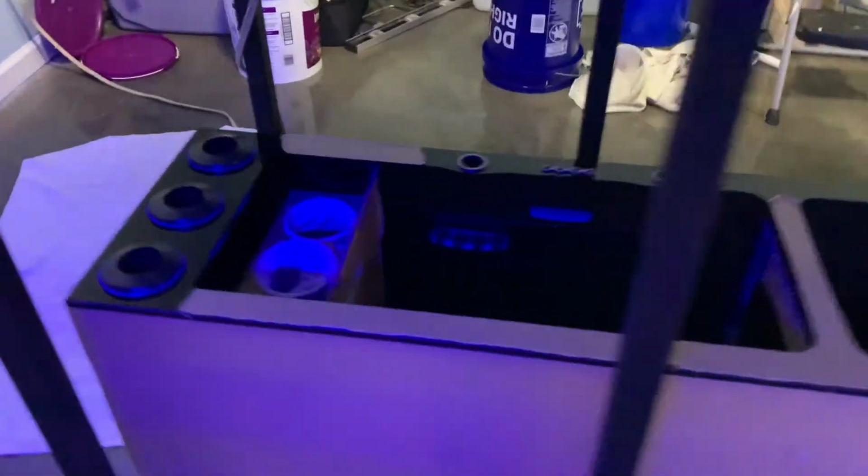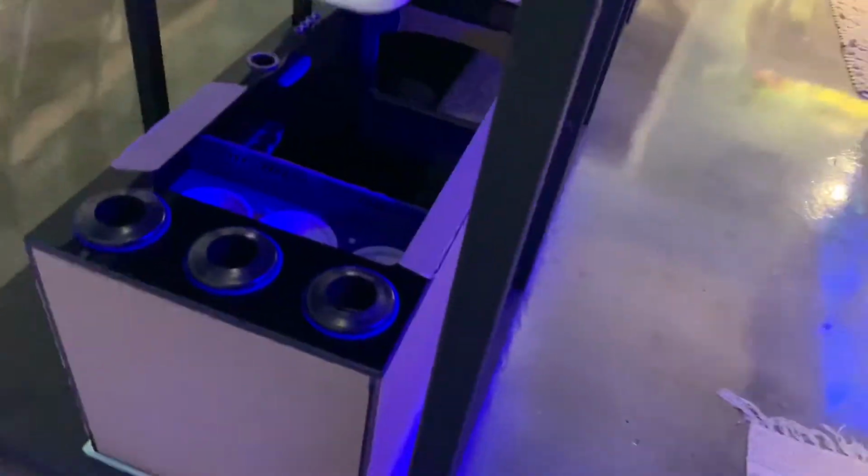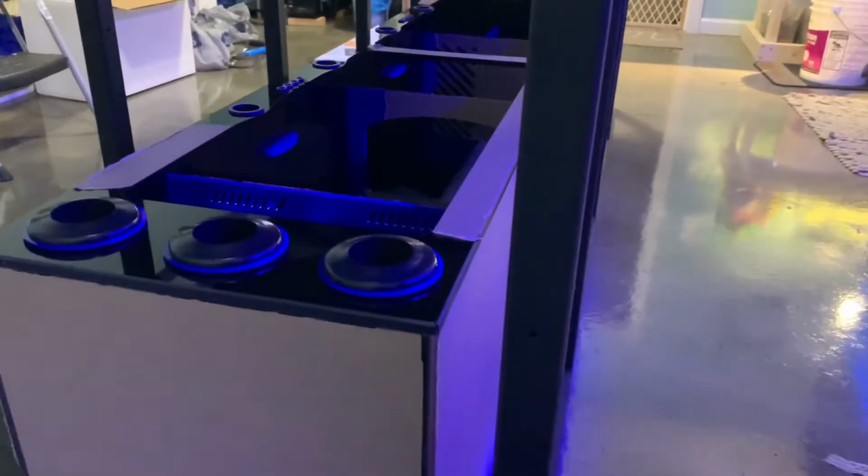All right, so we got it set in place. It's just sitting here for now. The packing kind of scared me there for a little bit when we saw it with the driver. It was a little spot over on this side here. It looked like a forklift kind of got into it right here, and it was actually really no damage at all. I think it just bumped the paper or something. So we were all good.